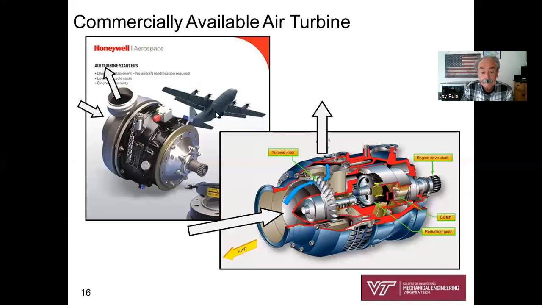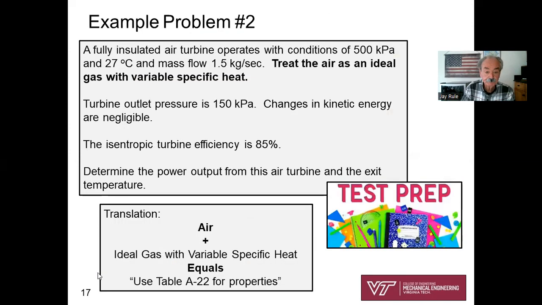It is used for starting gas turbine engines when they're not running yet. How do you get a gas turbine engine started? You use an air turbine. You take in compressed air from a land-based compressed air supply. The air flows into here. It runs across one single turbine blade stage. Just one stage is enough to generate enough power to start turning the gas turbine engine. And then at a lower pressure, the exhaust air just exhausts out into the surroundings. So that's what a commercially available air turbine looks like.